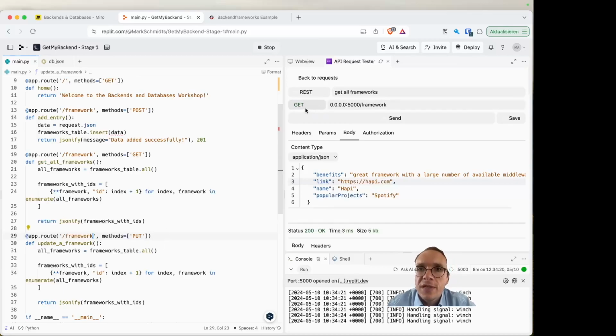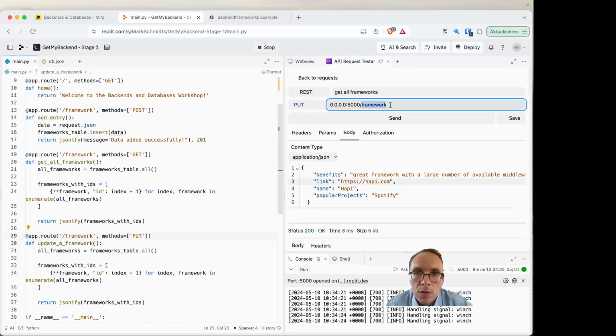So we have a few things to express our needs, our commands to the backend. One is the method, right? We have the put method. Then we have the host, so basically our server, and at which port it is running. So we know how to contact the backend per se. However, then we say what we are talking about. We're talking about frameworks, right?